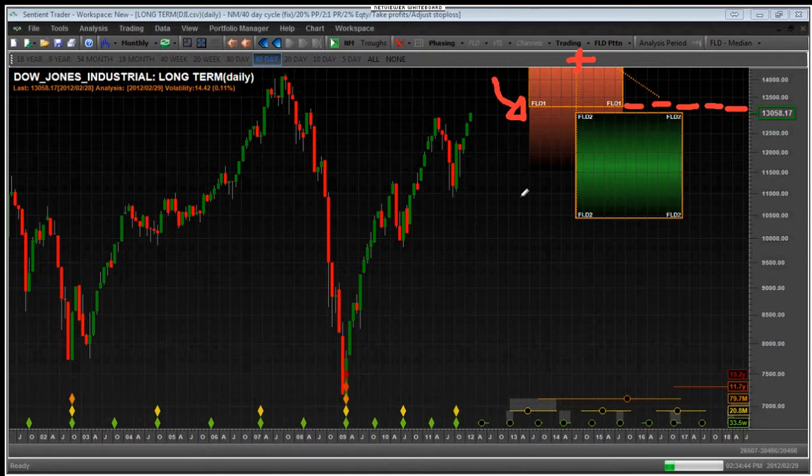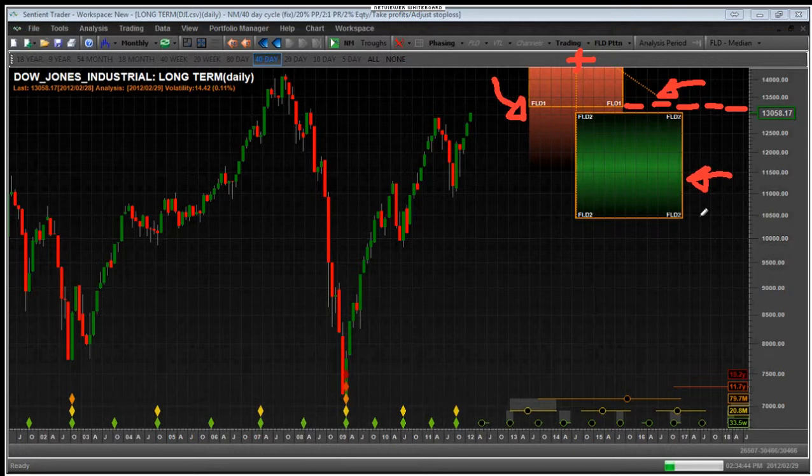So you can see the bottom line of that box is hardly any distance from where we are at the moment. So again, we're very, very close to achieving this target vertically. But again, it's still a little premature to expect that peak to occur. You can see the boxes were only expected to achieve this target in about a year's time, in early 2013. And you can see the trigger lines for the move down into the green box haven't been moved over to this peak yet, because Sentient Trader does consider, according to this default analysis, that it's too early to see a peak.